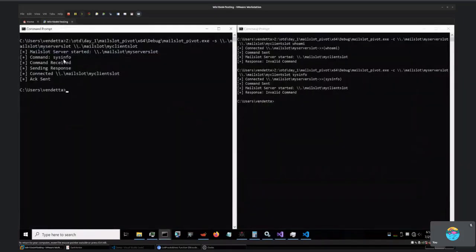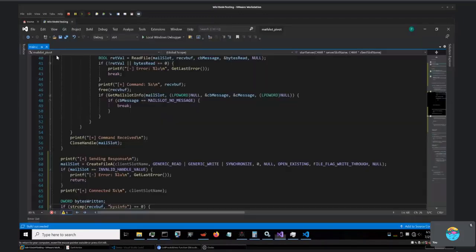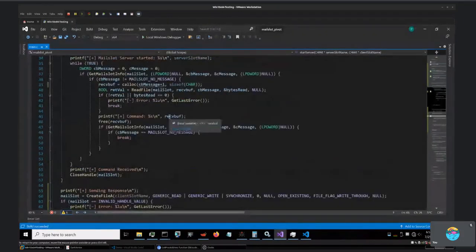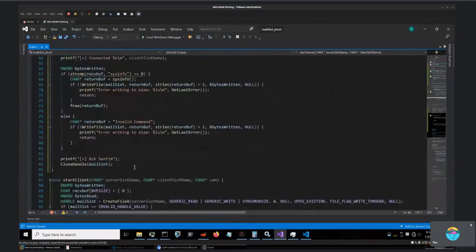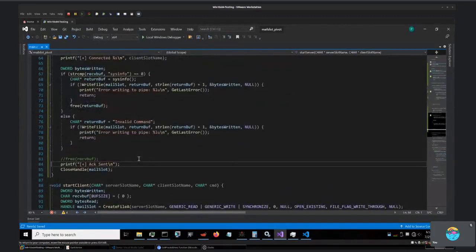Command received sysinfo. Well, that is interesting. Command received is actually sysinfo. So what did I miss? Sorry, I'm freeing the buffer over here. My bad. That is why it is giving me that error. I will just copy and paste this at the end before we return. My bad.